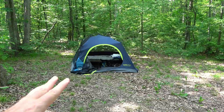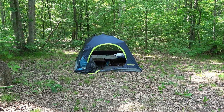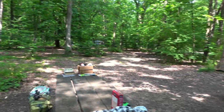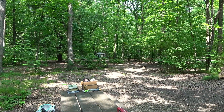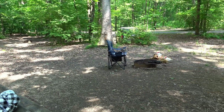I am looking forward to seeing how well it sleeps overnight with the cot and the pad combined together, and that nice other pillow, which I haven't used yet, except for taking a little nap. It's a little bit too early to get a fire going. It's probably not quite 4 yet. We'll see. I might go for a walk. The lake is just down that way. I don't want to get any fire going. It's still pretty warm outside too.